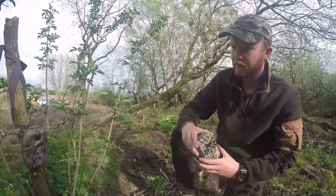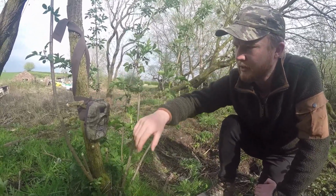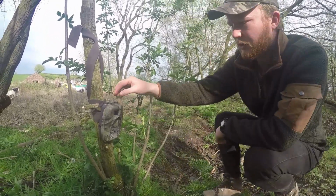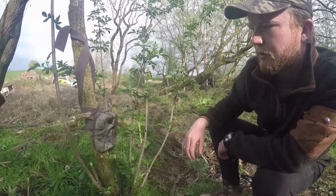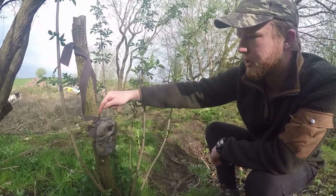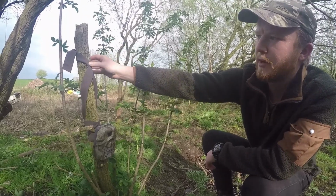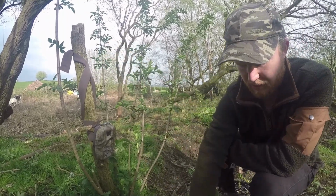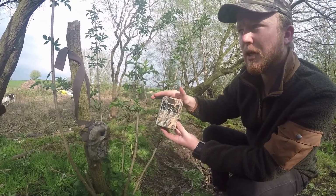a camera trap. So here's one that's already been set up, and if you look at this one here, this is called a pile camera trap. It comes from America. It's quite a good little nifty one, and we've just secured it there using the tree strap at the back, and then I've tied these up here because some of these cameras are motion activated, whereas this one here is activated by a change in thermal temperature.